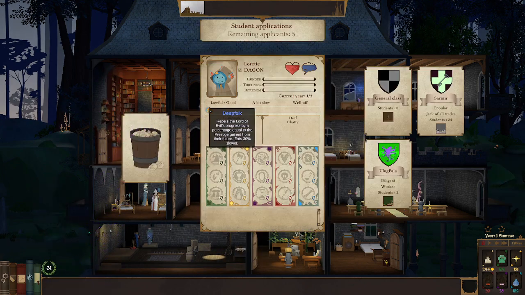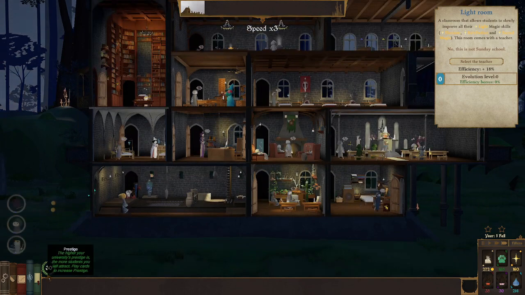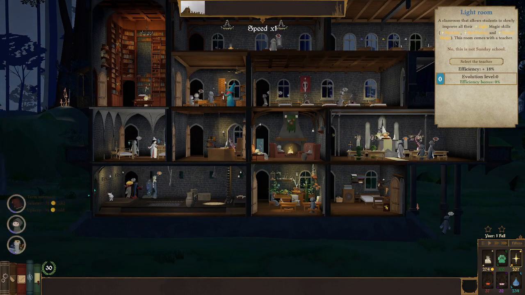So the deep folk all come with the deep folk buff that says repels the Lord's evil progress by a percentage equal to the prestige gained from their future. Really, really great. They also eat 30% slower. Meh. And we're going to put you all in our new class. You can see that we are gaining prestige. And we're losing it.